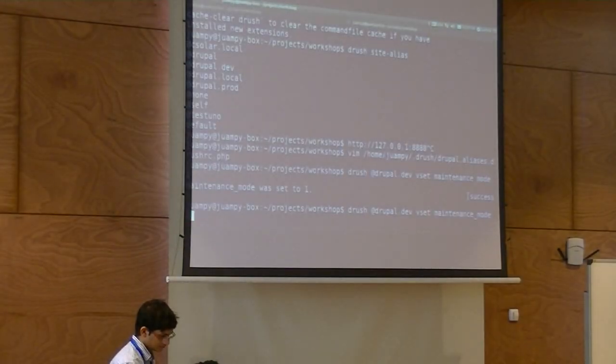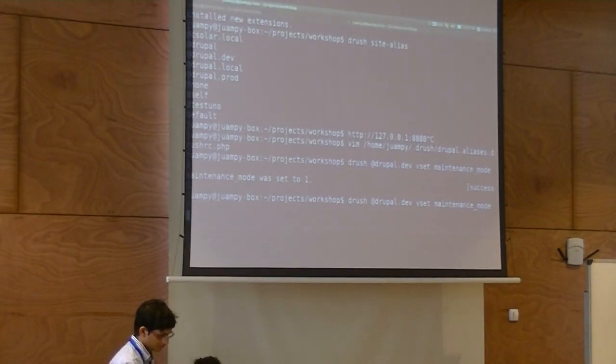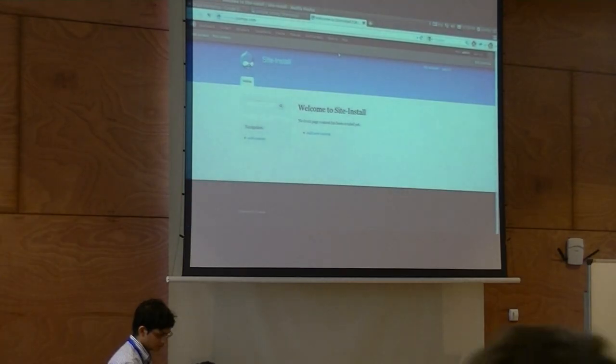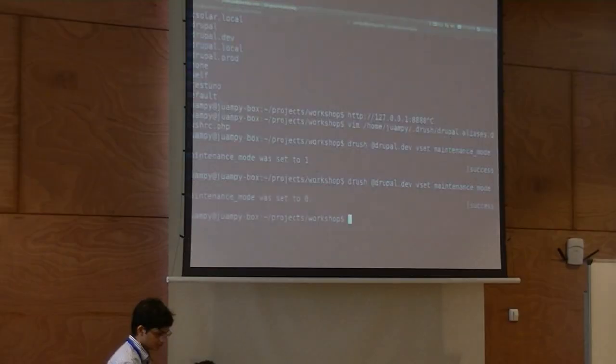So if I want to unset this, I would just set this back to 0. And that's it. Basically, you can launch any command to a remote site, and it's just much faster than having to log into the remote site and run it there.